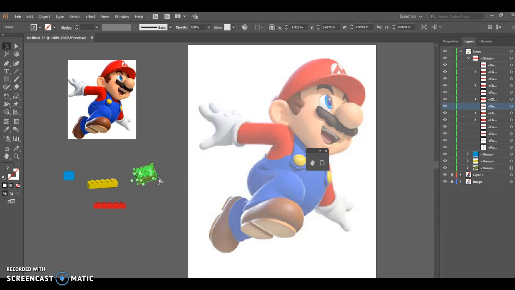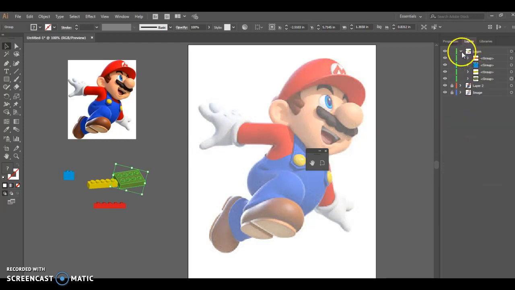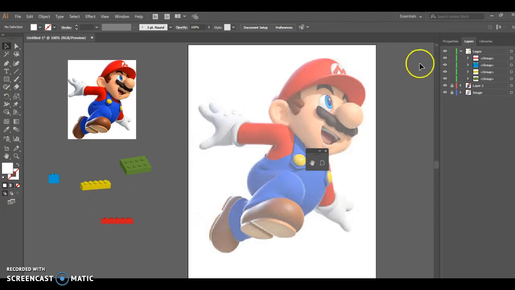Oh, Control Z if I wanted to ungroup it and unlock it, which is kind of something to know about Illustrator, and this is what we're going to be kind of learning a little bit as our selection tools. So I can kind of spread these guys out, so it makes it a little bit easier for me. And you're going to want to make a new layer, alright? And keeping things organized is nice.